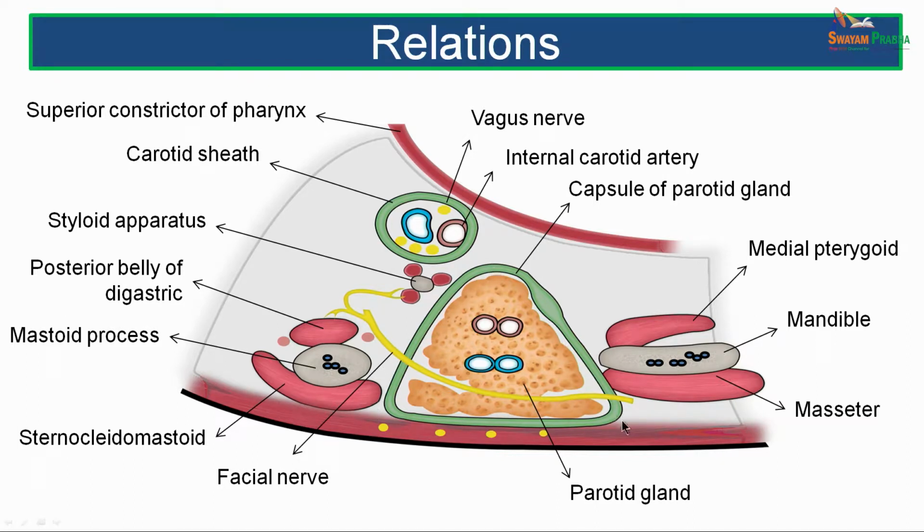The three borders: the anterior border separating the superficial from the anteromedial surface, the medial border separating the anteromedial from the posteromedial surface, and the posterior border separating the superficial surface from the posteromedial surface. What we can see here are the relations of the superficial surface: skin, superficial fascia and the deep fascia, which is here known as the parotidomasseteric fascia, along with the two groups of parotid lymph nodes.